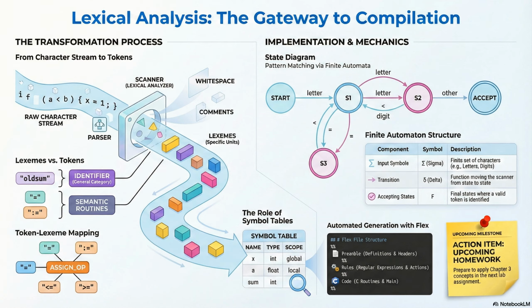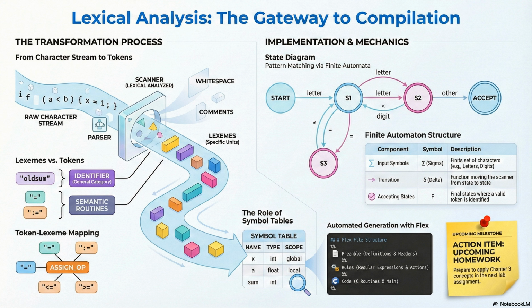The token is the label. It's the abstract category. When the scanner sees the lexeme 42, it doesn't just pass 42 to the parser. It packages it up and stamps it with the token INTLit, short for integer literal. So the parser doesn't necessarily care what the number is at that exact moment. It just needs to know, hey, a number goes here. Exactly. And this is the key insight from the slides. It's a one-to-many relationship. There's one token type called IDENT for identifier. Right. But that one token maps to an infinite number of potential lexemes.